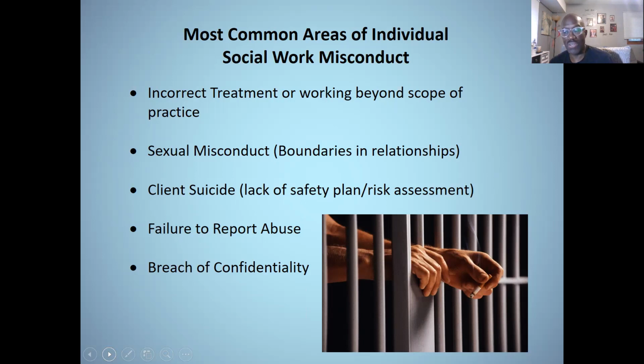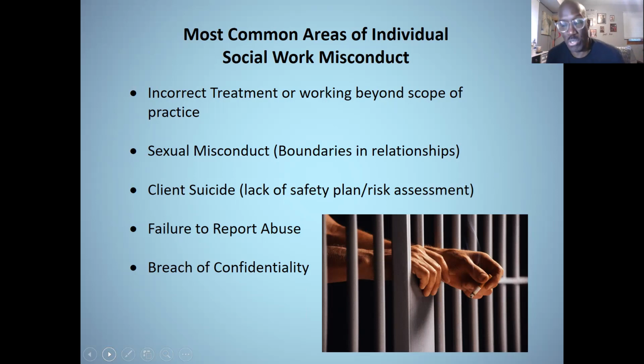It's very, very serious. The worst thing that could happen is if you were to not follow through with a client who is threatening suicide or talking about it, and you just simply don't address it. Always address it. Ask point blank, are you thinking about hurting yourself? Get it from people's mouth and then take the appropriate steps based on that.